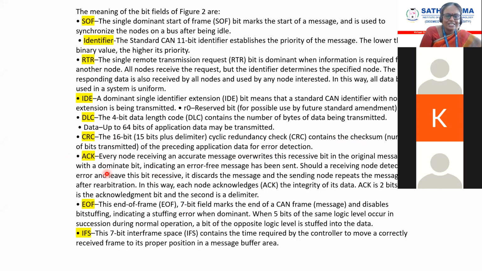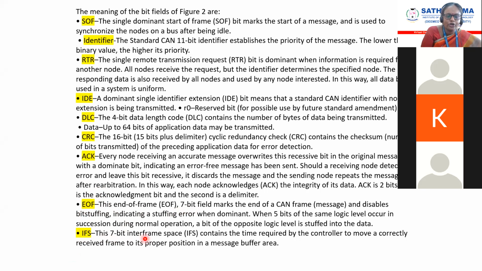ACK, acknowledgement. The acknowledgement is sent to say that I have received the message. If I have received my previous acknowledgement and then a new message is coming, that will be automatically overridden by the ACK. EOF, end of the frame. When I have completed my work, that is denoted by the end of the frame. It is a 7-bit frame.